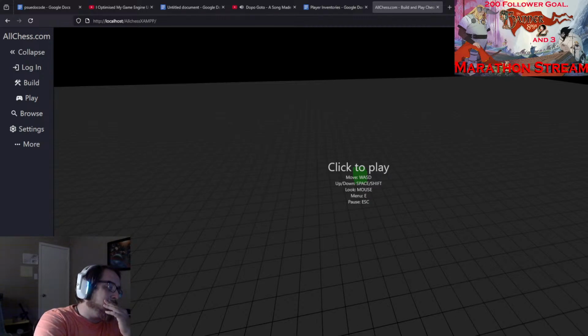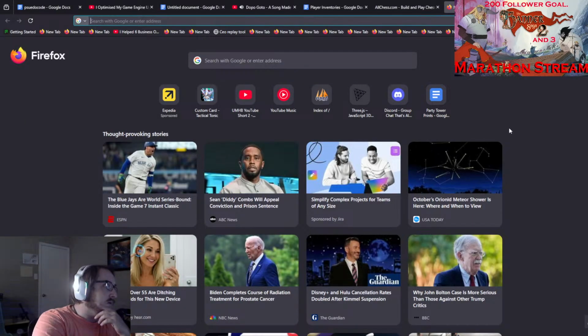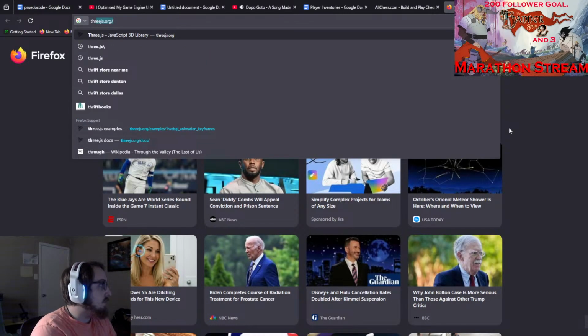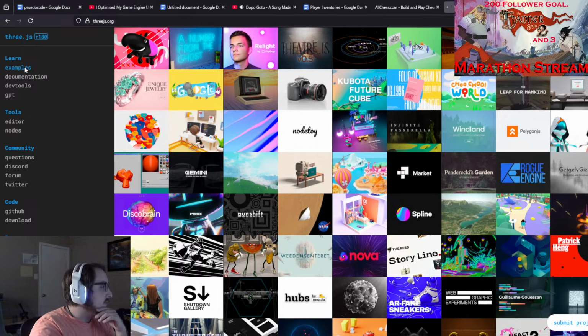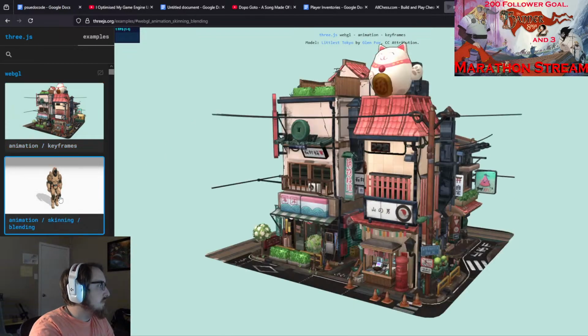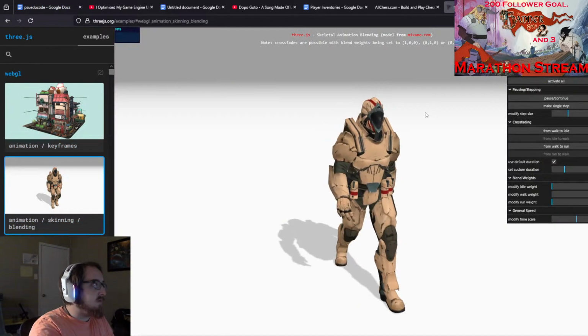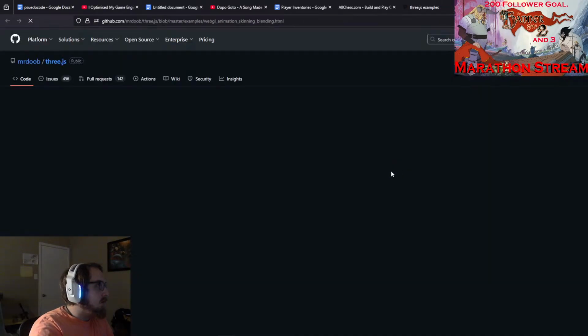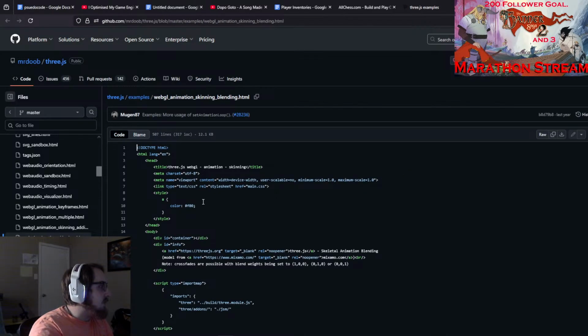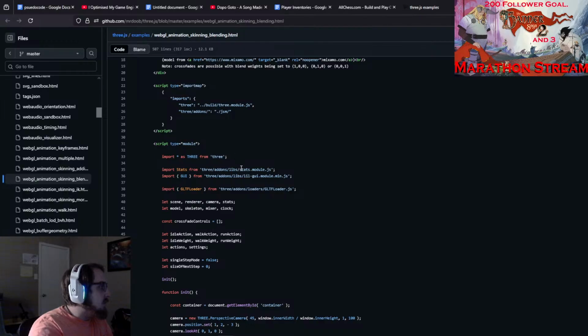So what are those called? Let's go to 3JS real quick. Examples. Just fine. Oh yeah, this. What is this called? Just open it. I'm gonna see it in the includes probably. It just says GUI or stats.